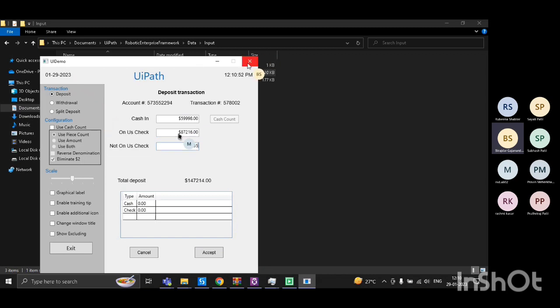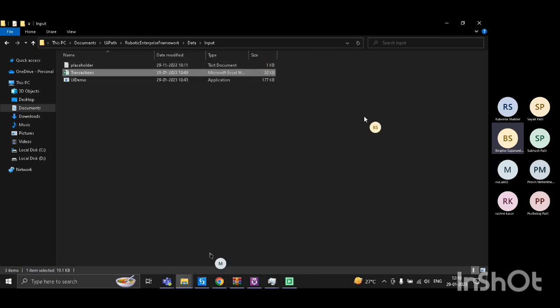I'm going to close the application now manually. Okay, I close the application. What will happen now? What do you think? Yes, retry. It will reopen the application, log in again, and start from the same transaction where it left.